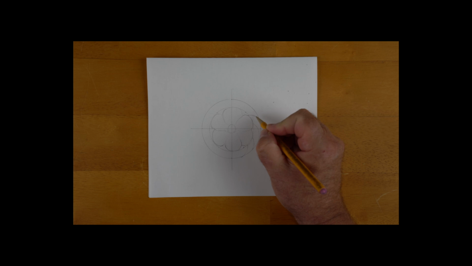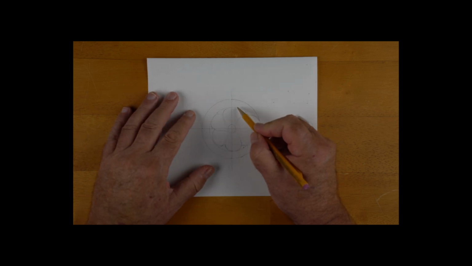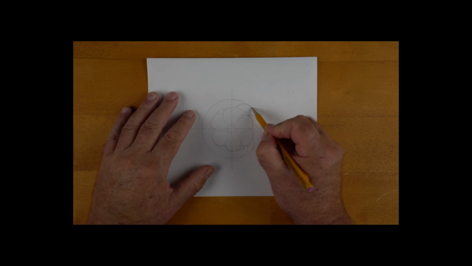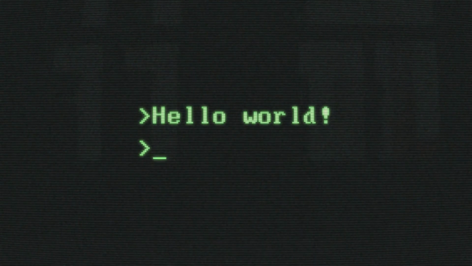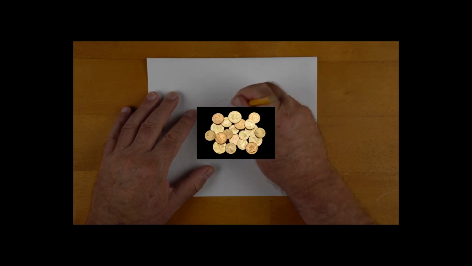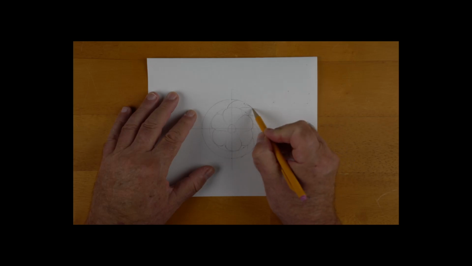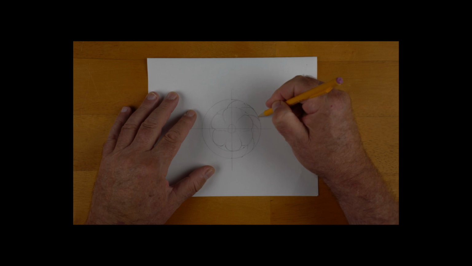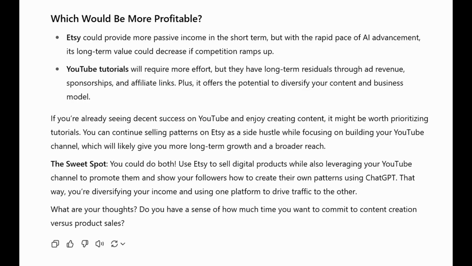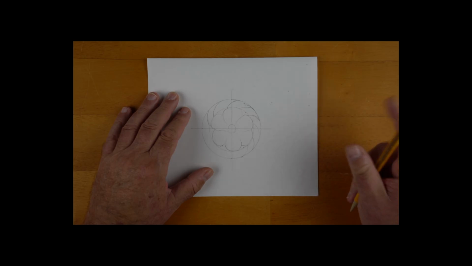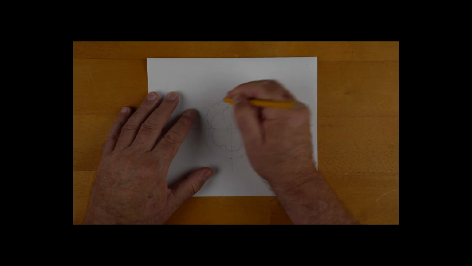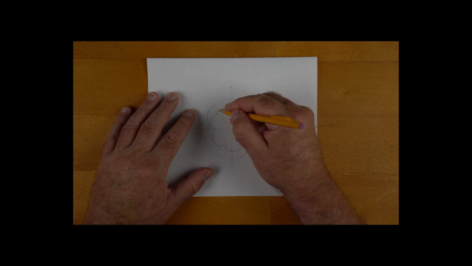Now, I put a great deal of thought into whether I should share this information freely, like we did in the old days of the internet, or should I capitalize on this by creating digital pattern packs and selling them on Etsy. I even went so far as to ask ChatGPT, which is the AI model we'll be using, to give me some pros and cons of what I should do. It suggested that with the development of AI being so rapid, the availability of this technology might make selling patterns online a short-lived venture. So, the bottom line is that I've decided to share what I've learned so that you can see just how cool this is.